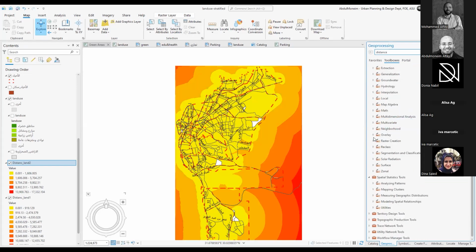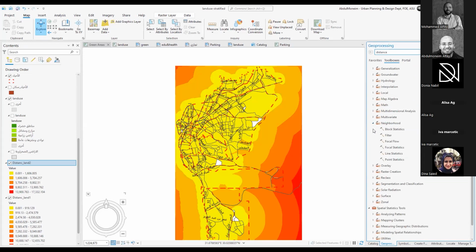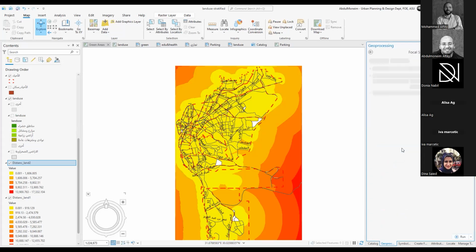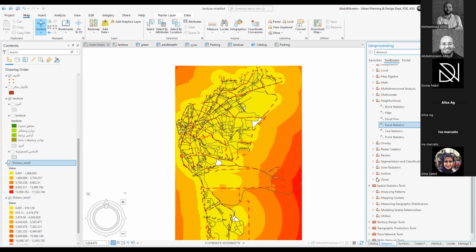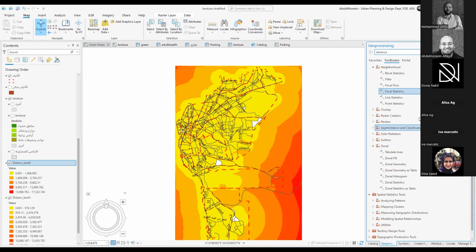Yeah, okay, we can also run something of neighborhoods. Don't have points. Maybe focal statistics. Okay, just a second. Find something more suited for our use.